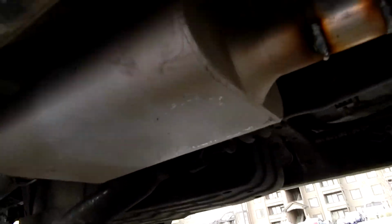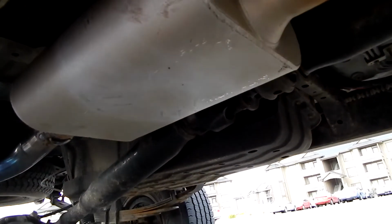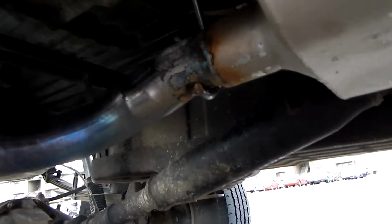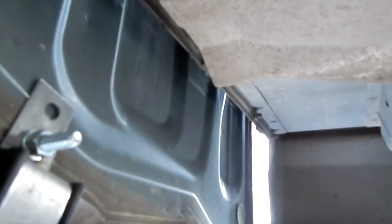So, I've got a Flowmaster 40 series Delta Flow. Gentleman kindly welded in for me there, you can see. And he manufactured this nice new pipe. And even, if I can get farther under here without burning myself, put a tiny little hole right there so that he could mount a nice hanger. And it actually is a really nice hanger, whatever he did. It's rather impressive looking, the style, as I try not to burn myself.